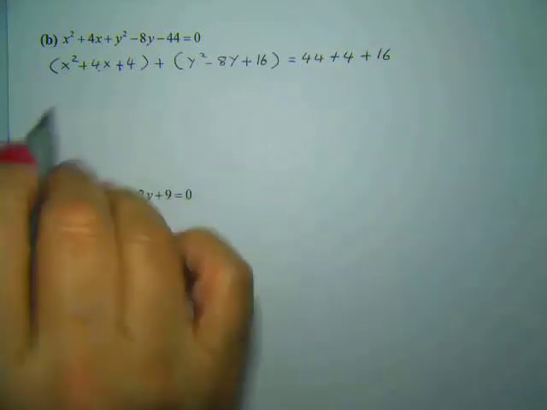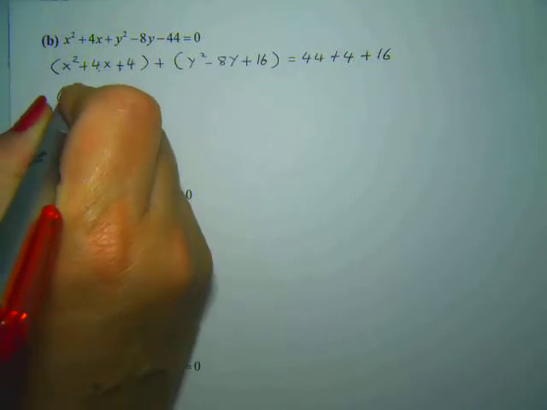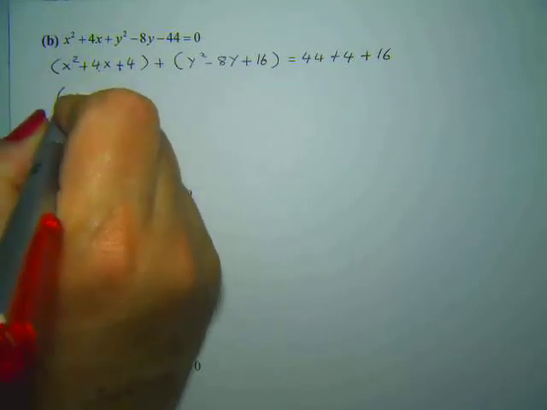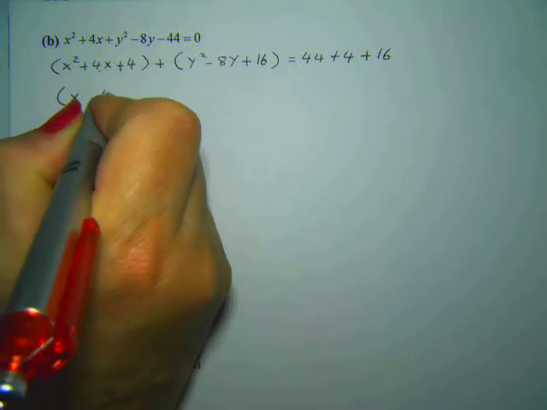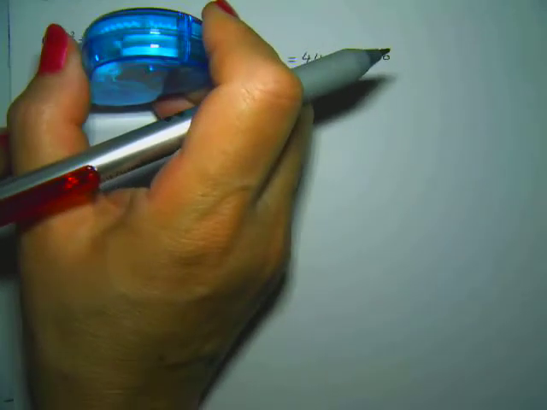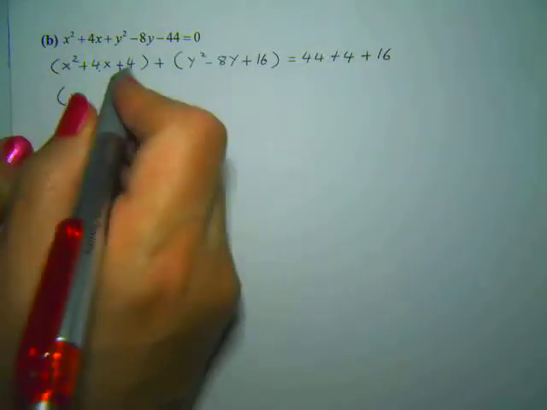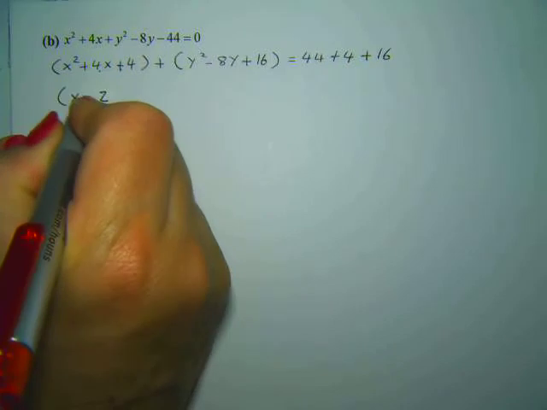And now this is a complete square. We did that in chapter 1. This is x, the square root of the first, the square root of the last, oops, it's a 2, and the sign of the middle. So the square root of the first, the square root of the last, the sign of the middle.